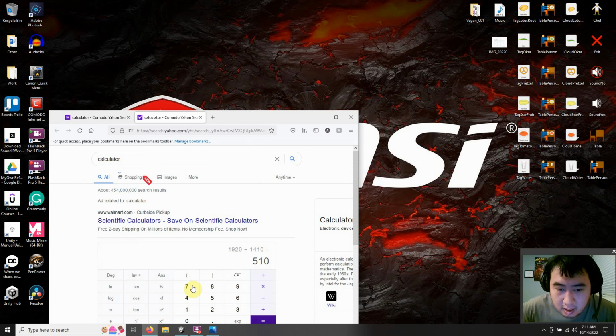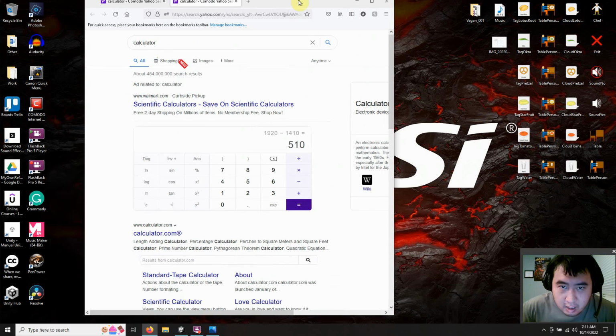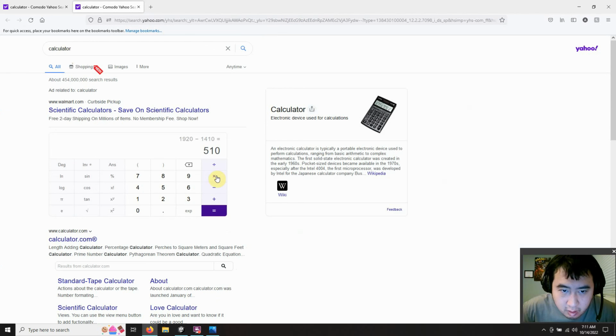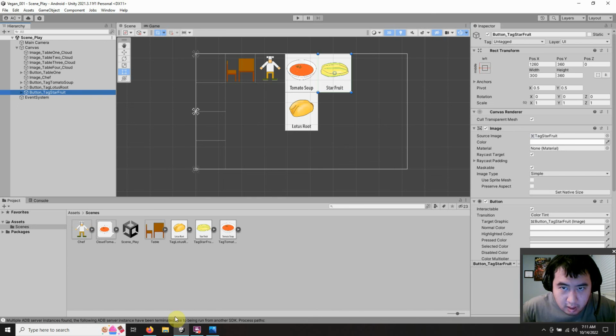So try to make this as square as possible. So 510 divided by two buttons. So 200.